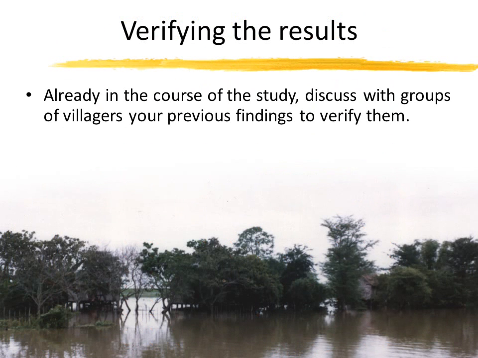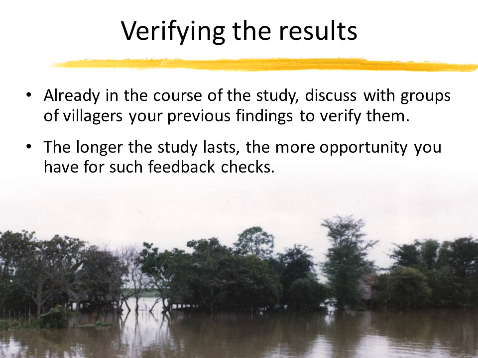Already while you are collecting your data, double-check and cross-check your information. Use your photo prints to discuss with the people about the species and try to verify what you found out about it. Discuss with varying groups and take note of what you hear. The longer your study lasts, the more opportunity you have for such feedback checks.